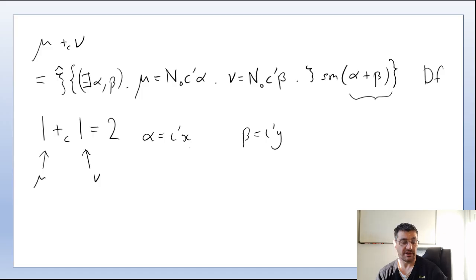But, final few comments, the 2 that we end up with is not necessarily of the same type as the ones that we started with. The ones that we started with are not necessarily, respectively, of the same type. So we've got types flying around all over the place here, different types.